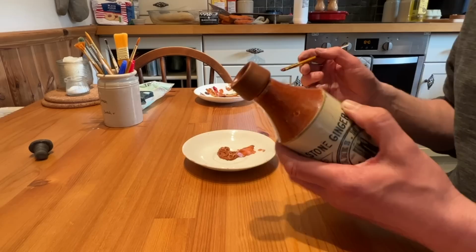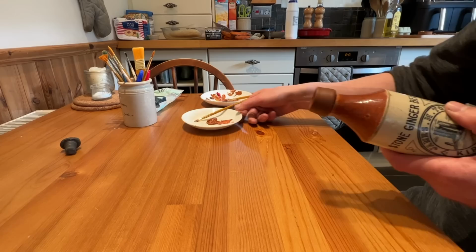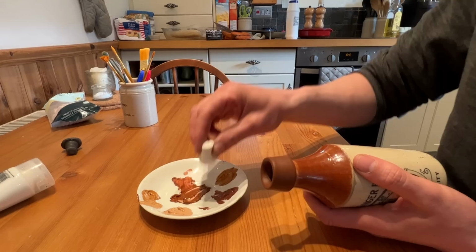What I'm going to do now is mix two different colours, one this light colour and two the slightly redder colour, and I'm going to mottle them on with a sponge. So I'm going to mix two different separate little areas with different colours so I can get the lights and the darks. So this is my lightest colour here, and this is my darkest colour here, and this is a makeup sponge, which is what I'm going to use to do the mottled effect. Now I can always take it back again with the original colour if I need to, so you don't have to worry too much.